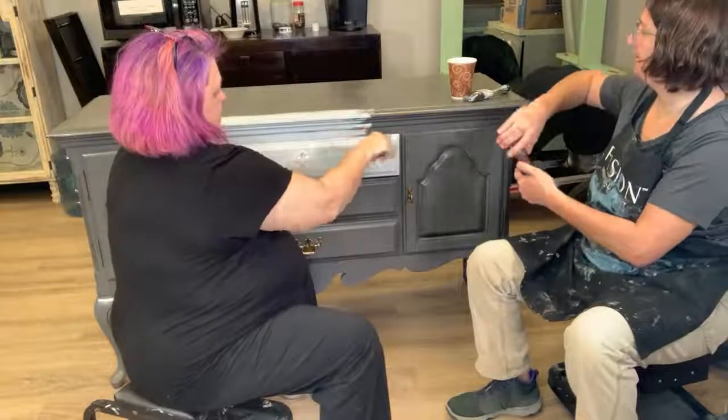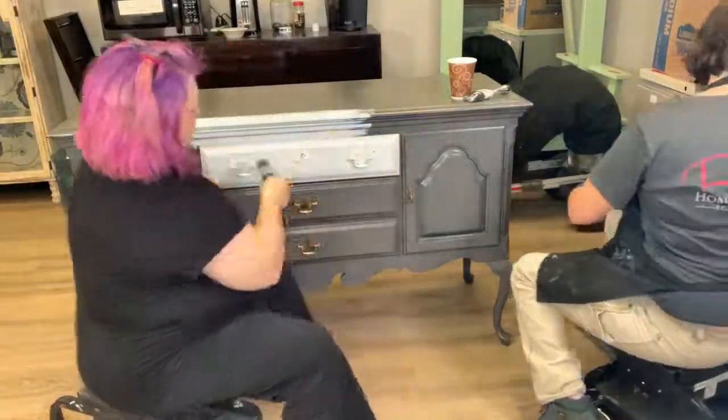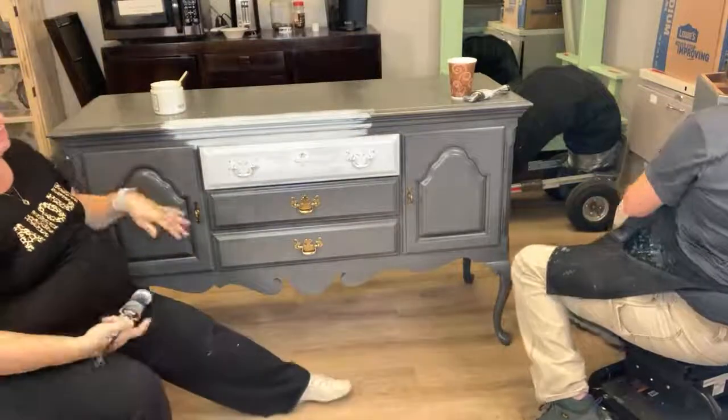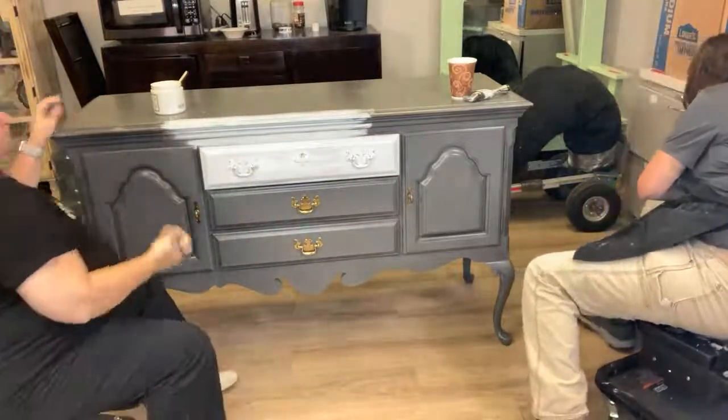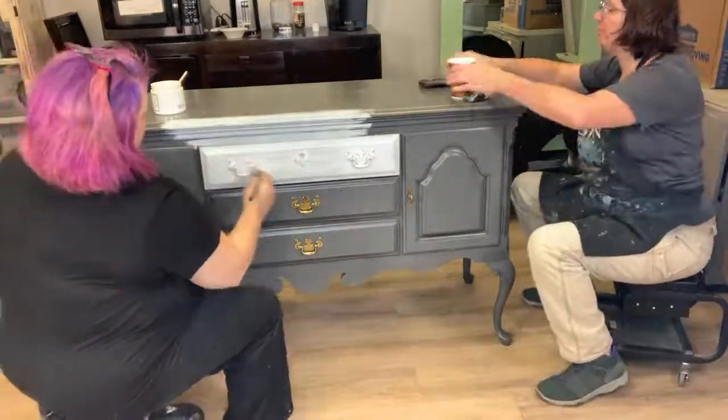Alright, there you are. So you can see we're getting pretty good coverage. It does have a nice grippiness to it. So we're definitely getting a nice stick. Alright, nobody knows we're here, so that's good.